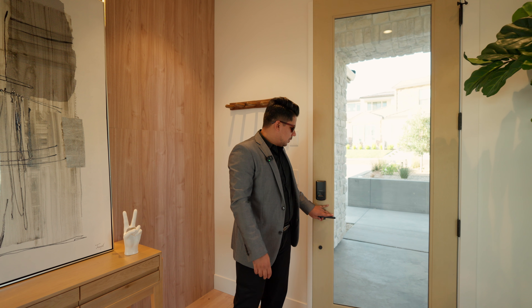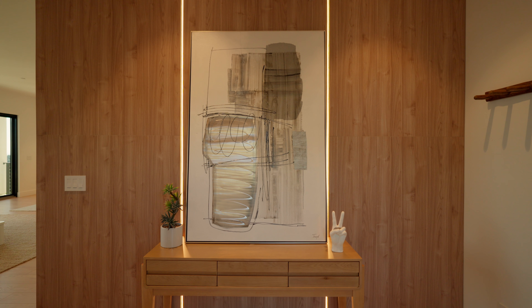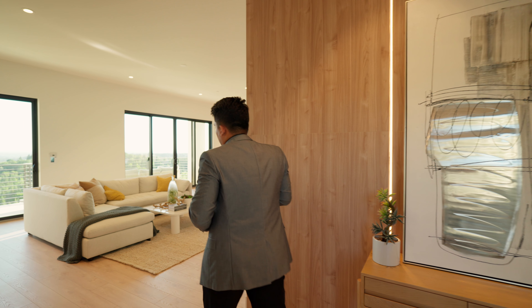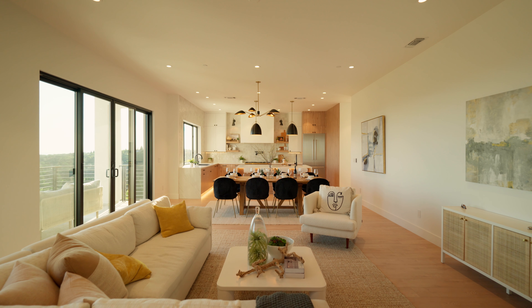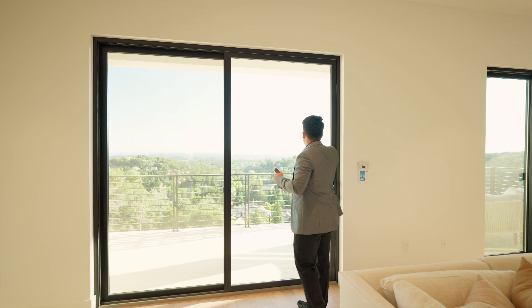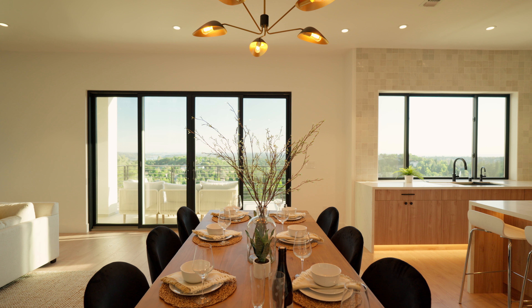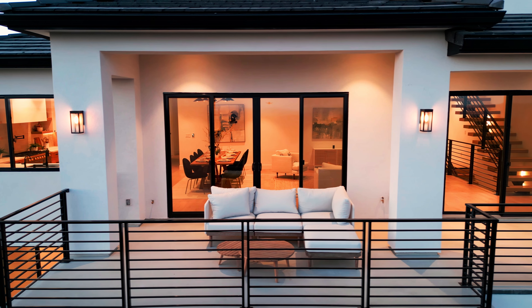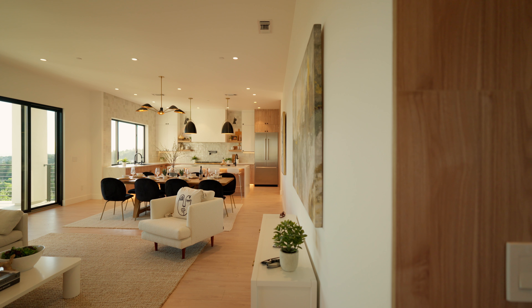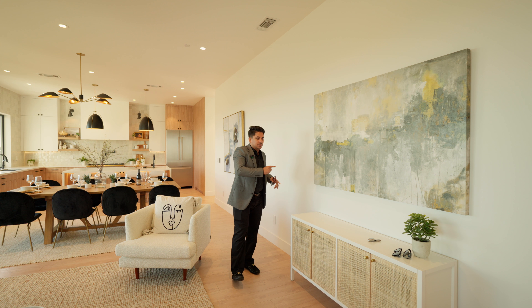Alright guys, as soon as you walk in, we are welcomed with a huge wooden wall with built-in LED lights and a huge piece of art complementing the design of the house. Coming back over here, we are welcomed with a huge spacious living area with a glass door. From here you can see the huge views of nature, Balsam Lake, and you can also see Sacramento downtown. On my left side there is another glass door window with a seating area outside. We have a couch in the center with a white table and another seat. On this side you can install a TV — since this house is staged, we have a piece of art here, but you can also install a TV.